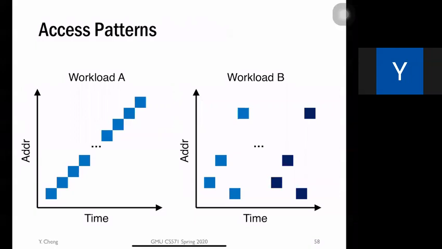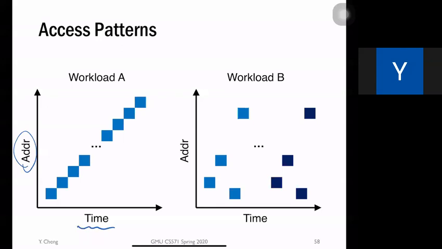This slide shows the visualized access patterns and the difference between these two workloads. As you can see, workload A is typically sequential. So it has two dimensions. The first dimension is a timeline, okay? And the second dimension is the address. In a sequential workload, as time goes, you just monotonically increase the address, and then go ahead and access the next adjacent memory field, which is the next 4-byte integer, maybe within the same physical frame. Okay, so this is sequential.